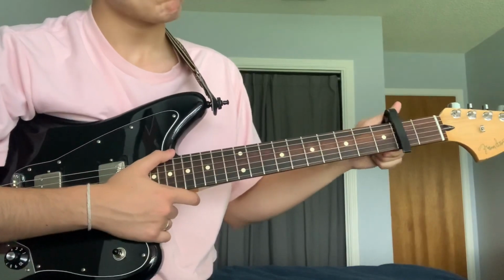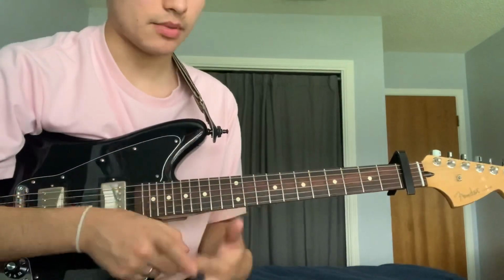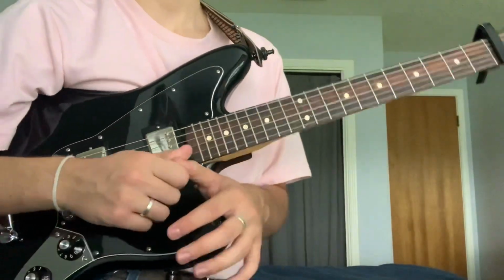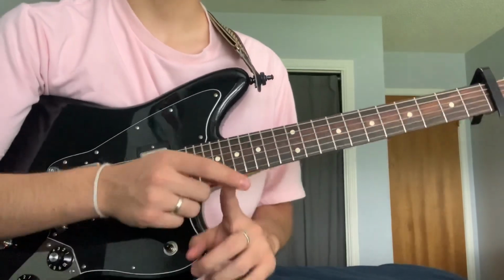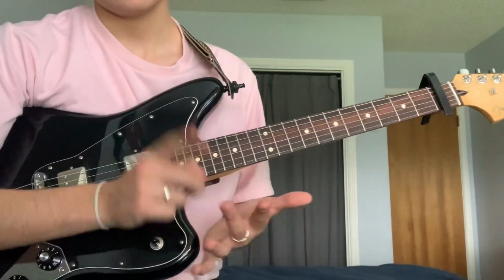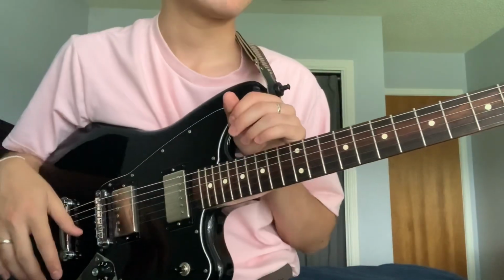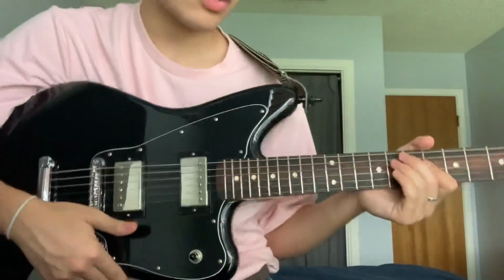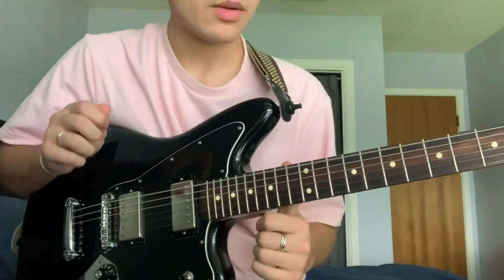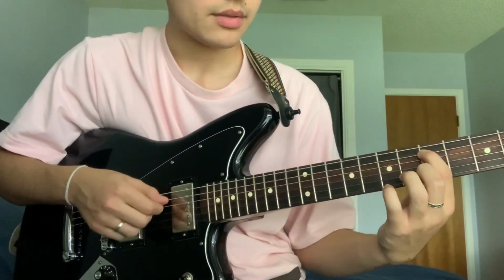And the third step, well, that's the second step. So the first one, again, was leaving room for the open strings. Second one is the usage of the capo. And the third one would be taking your time. So when you're making your own song, sometimes we can get stuck with what kind of chord progressions we want to use. When you take your time, start with one note, one by one, and see which one you like that sounds good with it.